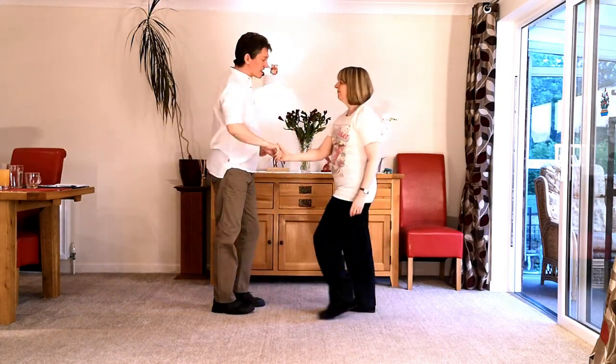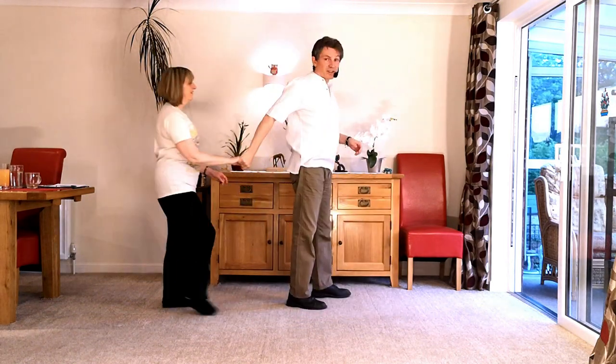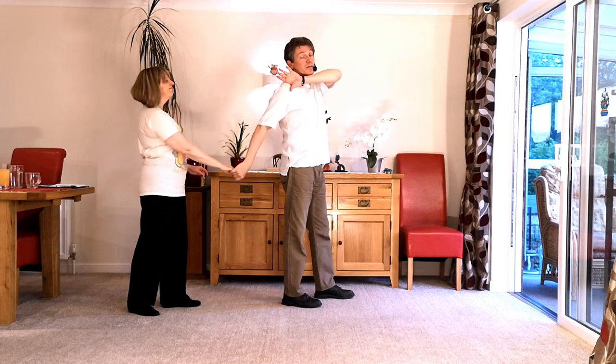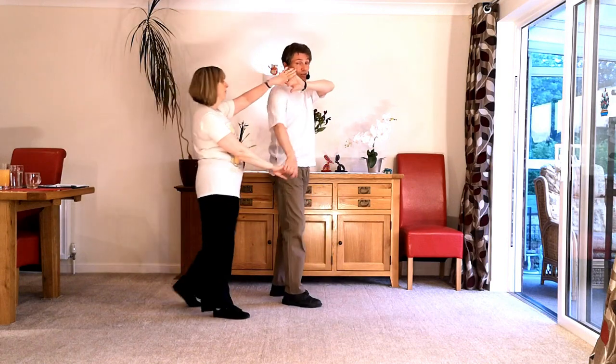It starts like a standard catapult. We go semicircle back, we go sweep, we get to the lean. Instead of offering the left hand behind, we offer the left hand, thumb down, over our right shoulder, so we can then walk the lady straight forward. She takes hold of that hand.